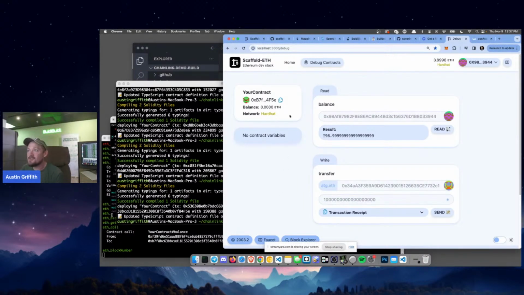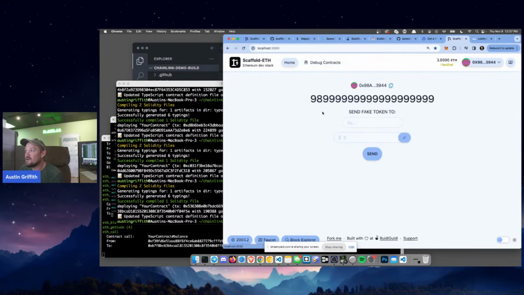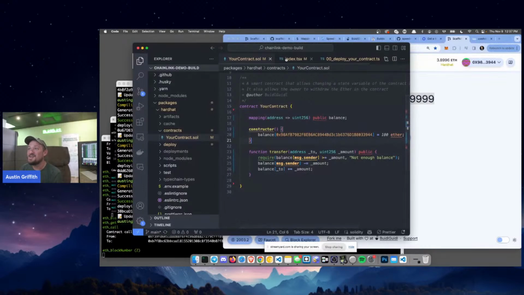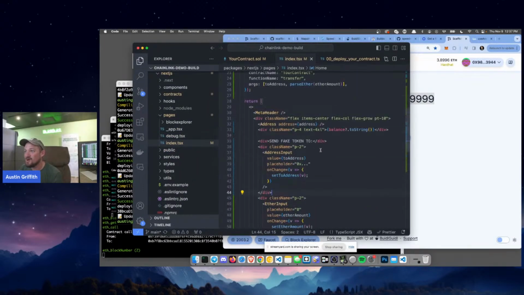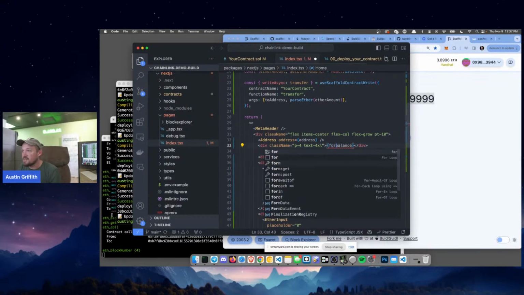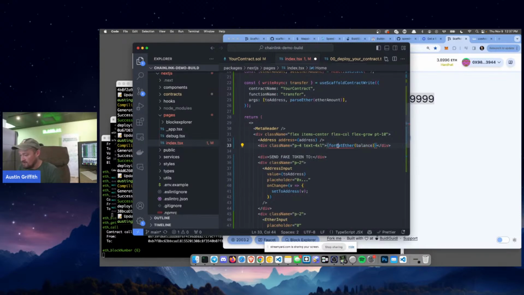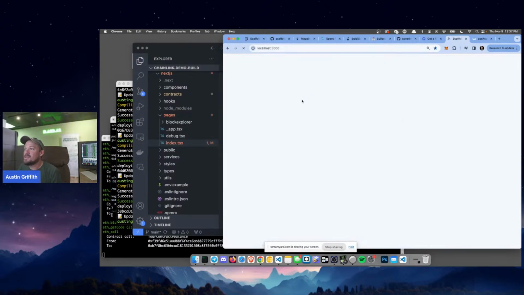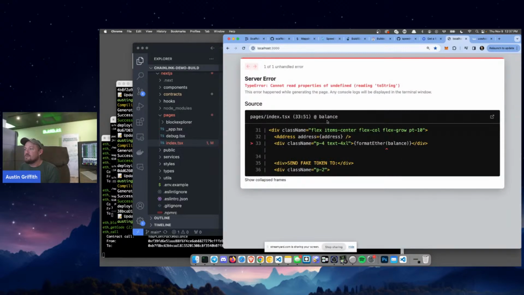So now our contract is going to change a little bit. If we go back to our home screen, it's going to say, yeah, there it is. Okay, so we don't want that giant thing. We want to wrap that big number right here, I think, in, instead of toString, we're going to say formatEther, right? And that's going to go the other direction. And hopefully it just imports it. Thank you. There we go. 98.99, right? Very nice.